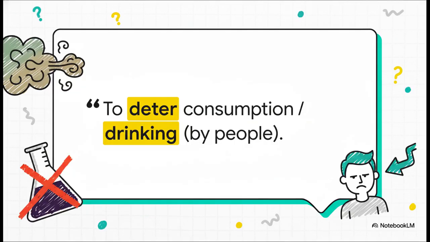Next up, an application question. The paper gives you some clues. Pyridine smells absolutely disgusting, and methyl violet turns the liquid purple. So why would you add them? Well, when you put those clues together, the answer's pretty clear. The mark scheme wants to see that you understand it's to stop people from drinking it.